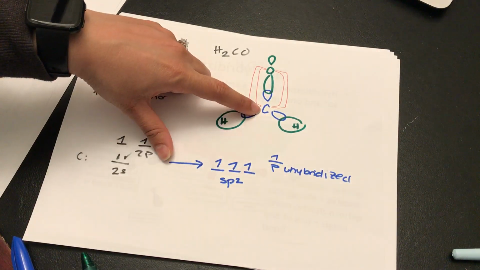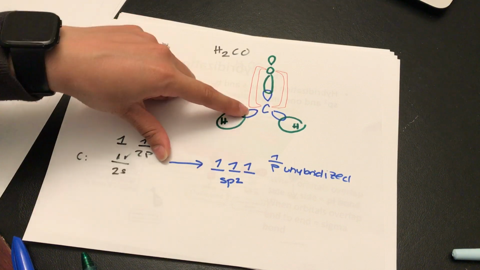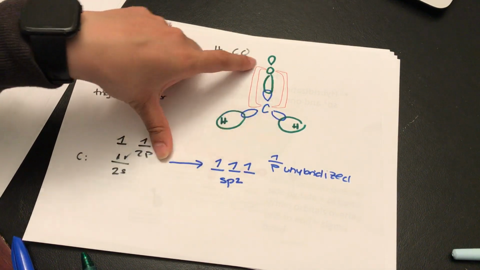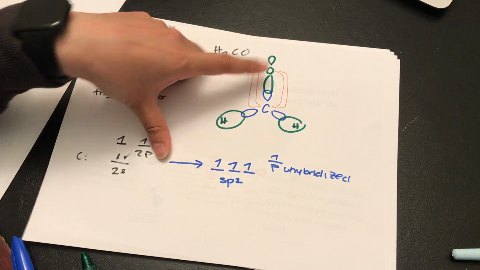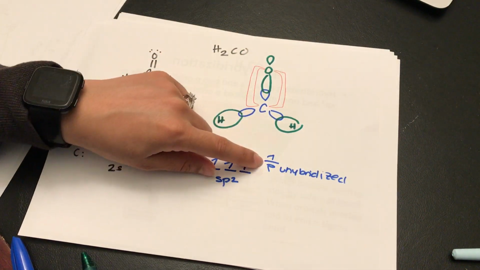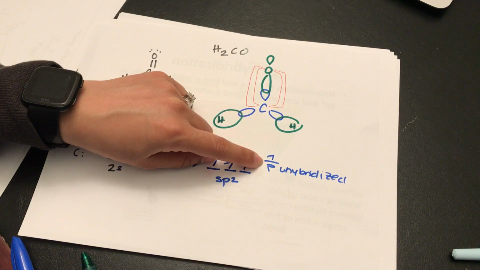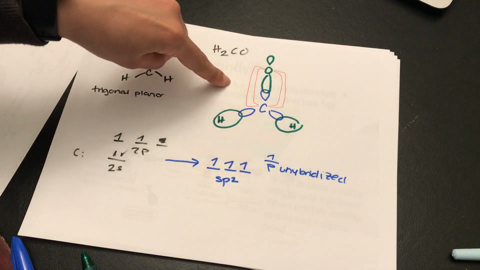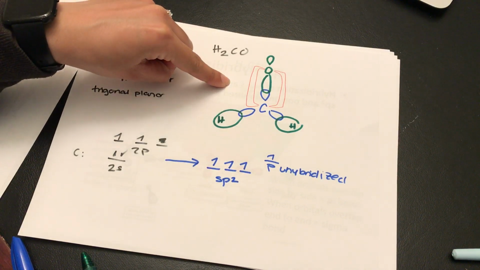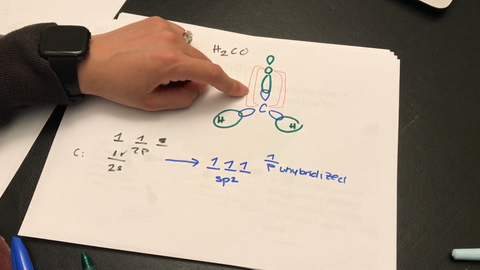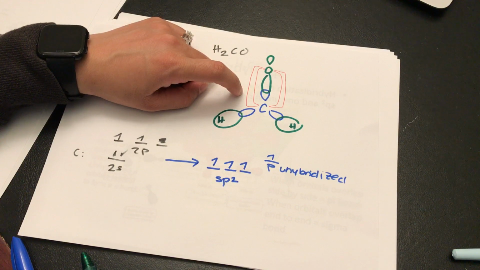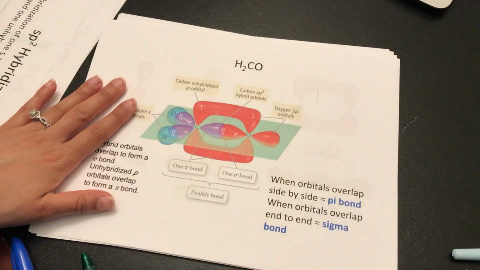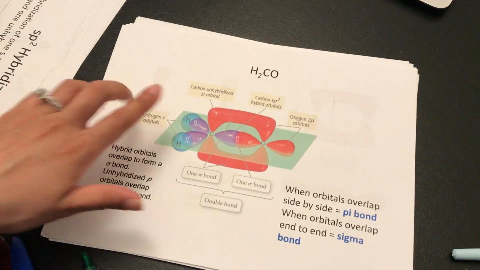So when I first draw my carbon with my sp2 orbitals, it will overlap with my H s orbital and the other one and a p orbital of my oxygen. But I can't forget that I still have this p orbital here for carbon. That's the reason that I have a double bond, because it'll overlap with the other p orbital of oxygen to give me something called a pi bond, and it looks a little bit funky like this. Woo, lots of words. Here's a more beautiful picture.